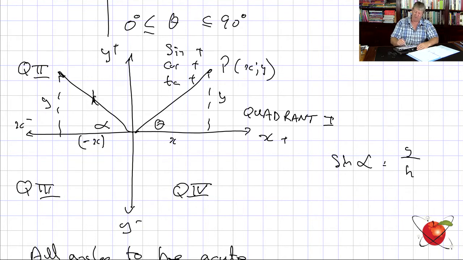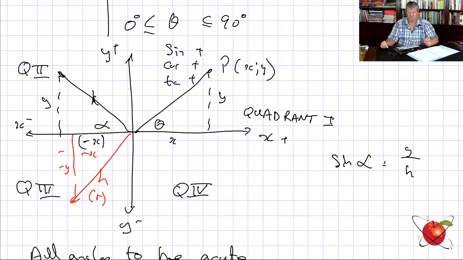Let us take the bottom one here, where I've got a minus y and a minus x. If I square those and take the square root, my hypotenuse, usually called r, is going to be positive. The length is always positive, okay? You can't have a negative length of a line. You can have a negative length on the x or the y-axis, but the line itself always turns out to be positive. So what it's saying to us is that in each quadrant, the sine, the cos, and the tan are not always going to be positive.